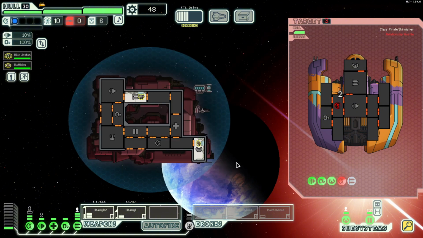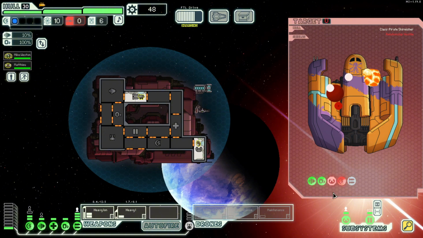Ignore their pleas. We need scrap right now, as much as we can get. Hit their pilot, and now they're dead. Get out of here.